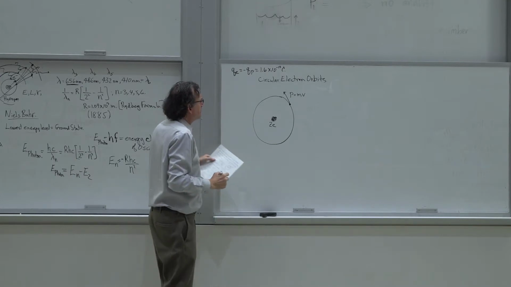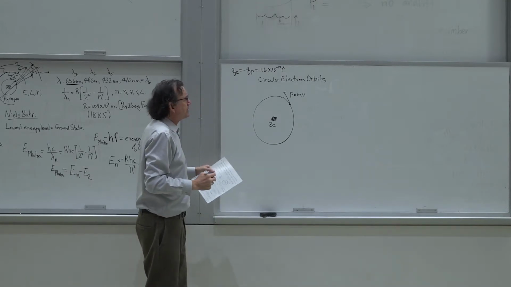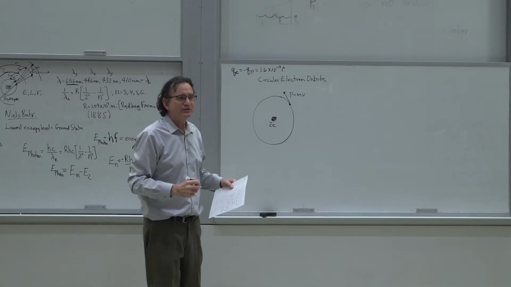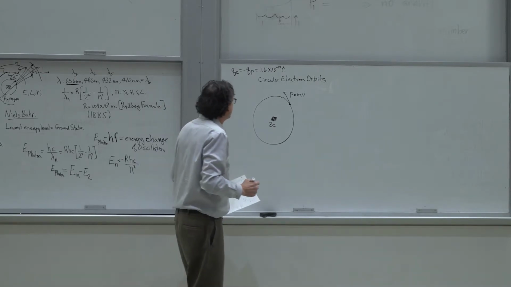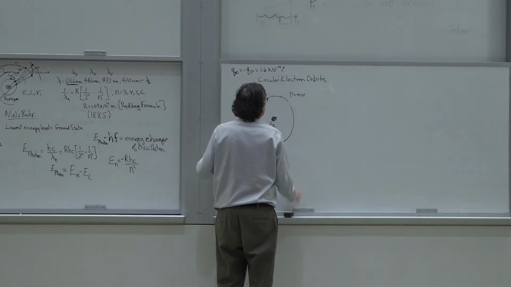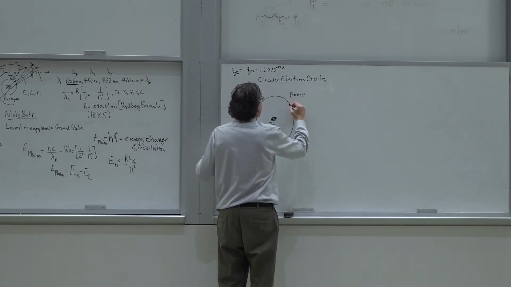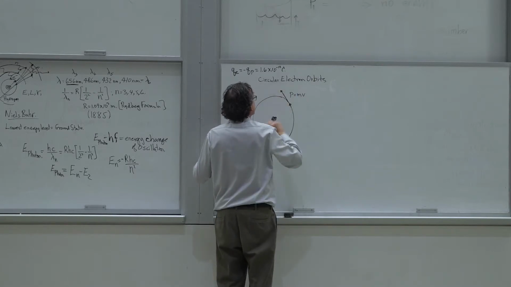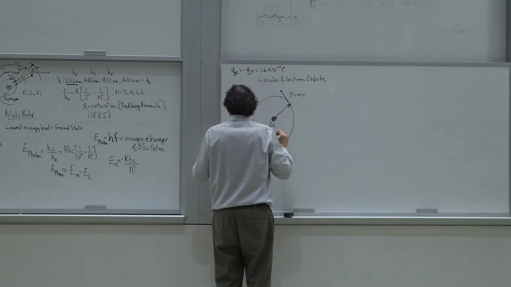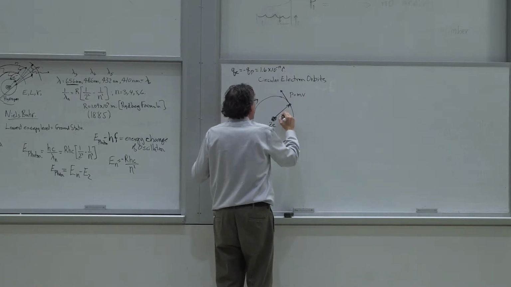Turns out that electron velocities in atoms are non-relativistic, so we don't have to use relativity. Makes it a little bit easier. By the way, this should be tangent to the circle, so I'll draw that a little bit more precisely. It goes off sort of like that. That's the momentum vector, and then there's the radius vector r, which we will label as r sub n.